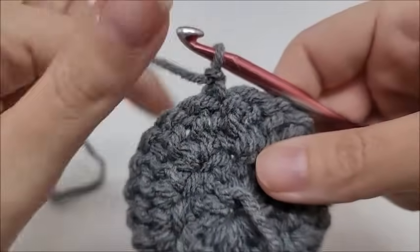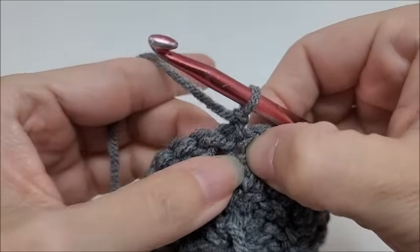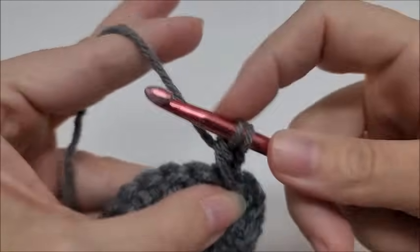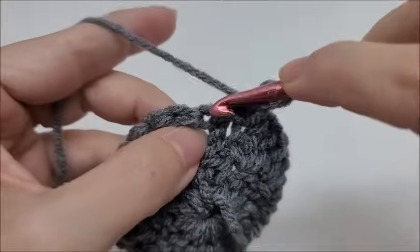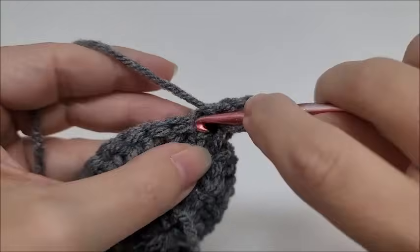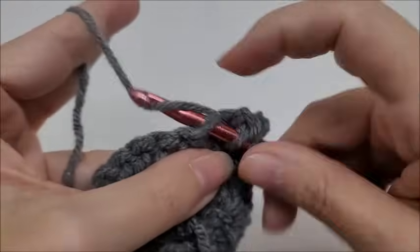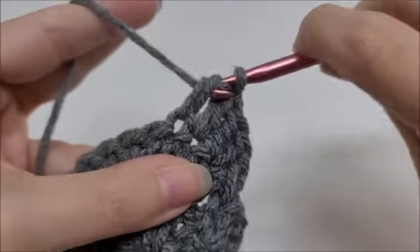All right. So what we're going to do now is go back into that same stitch right here that we just slip stitched into. This one right here. And we're going to work 1 double crochet into that stitch. Like that. Now the next stitch over here, we're going to work 2 double crochets into that one. So there's 1, and there is 2, and that is going to be the repeat for round 3.